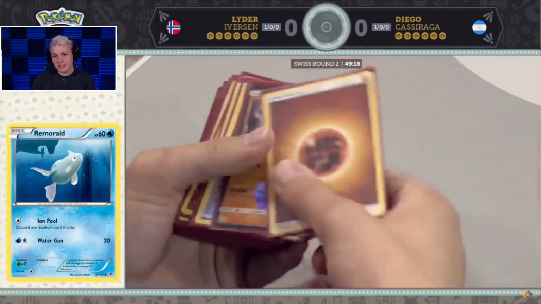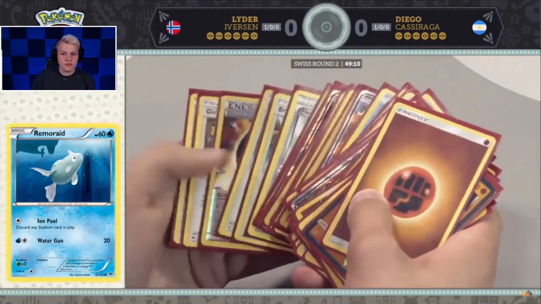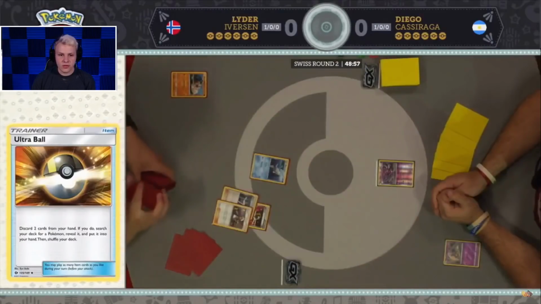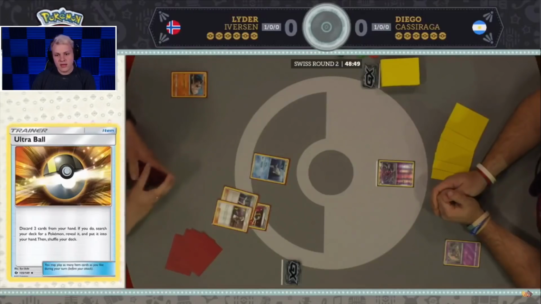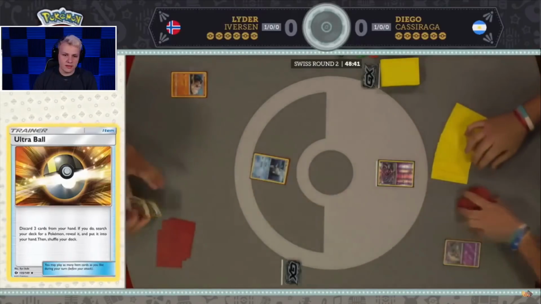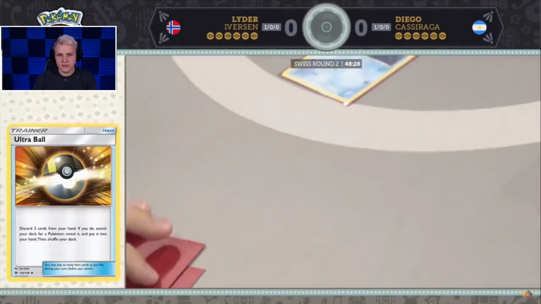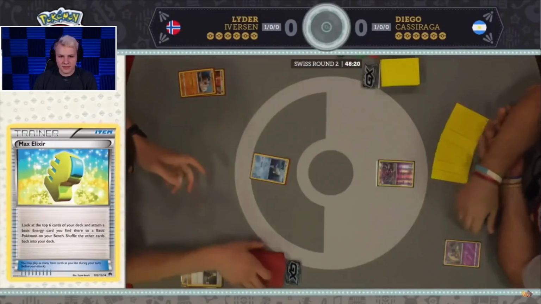So this matchup is definitely favored for Diego, but I don't know. The power of Buzzwole seems to overcome many things, and this matchup is definitely not out of range for Lighter by any means. So we see him Ultra Ball for Rockruff immediately. Lycanroc is definitely the preferred attacker in this matchup. If you can get out Claw Slash very early, that's what you're looking for as Lighter here. Max Elixir, that's what you're looking to see. Max Elixir to the Rockruff, and then Cynthia.